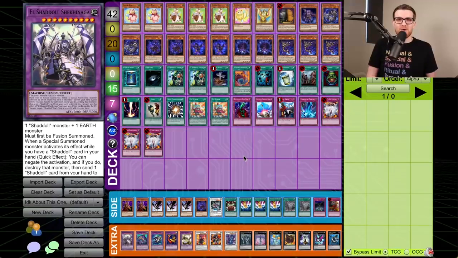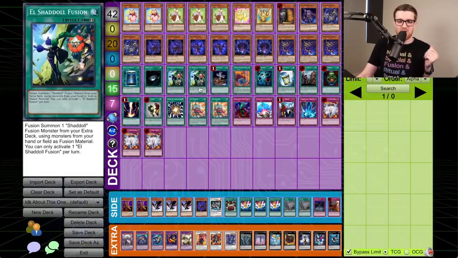This is Fluffle Shaddoll. Now, you might be noticing the lack of Fluffle, or I guess I should say Fright for extra deck monsters in here, and that's because we don't have an Edge Imp Sabers. That's one of the trade-offs we made, picking the second El Shaddoll Fusion over the Edge Imp Sabers. To be fair, the Fright for cards aren't that fantastic.